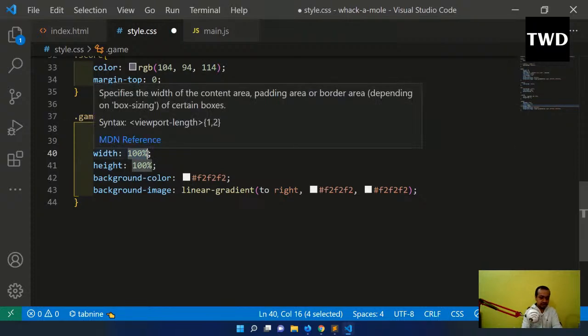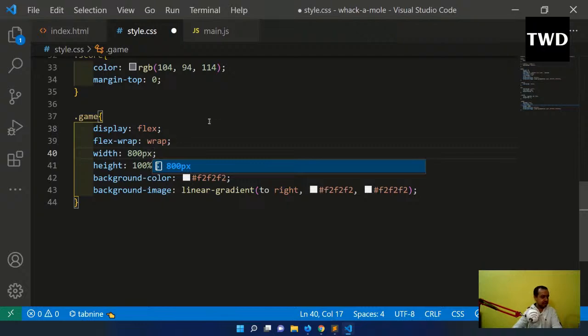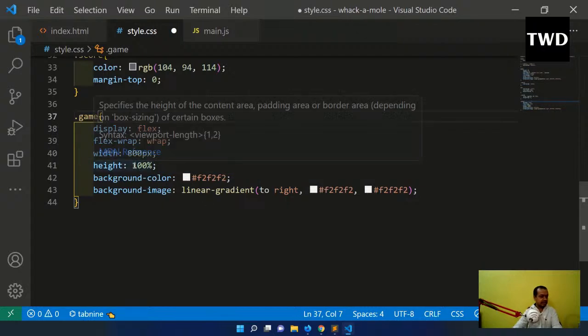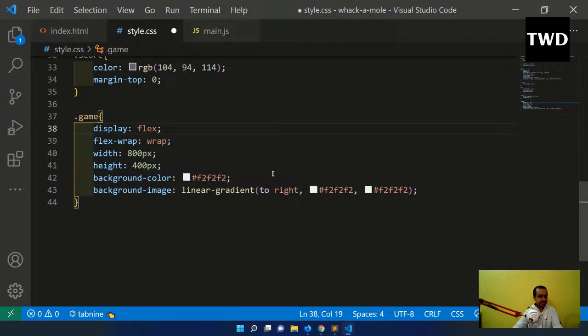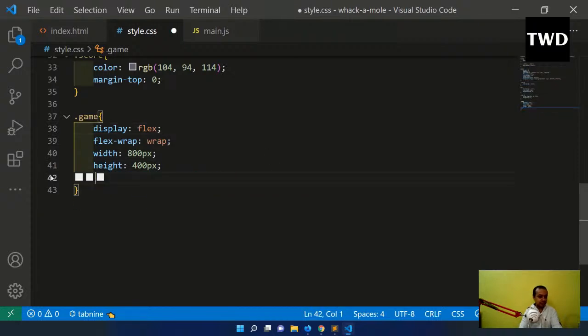I want 800 px, and height is 400 px. Color and linear gradient I don't want, it is already there because we have already given it. Oh, margin 0 auto it is giving. This is quite nice, I was going to take that only.